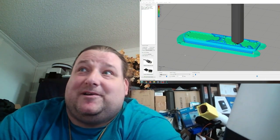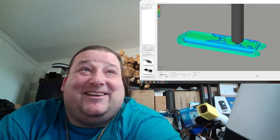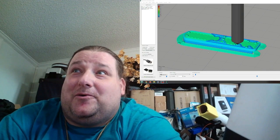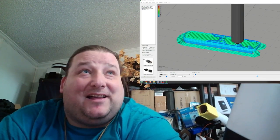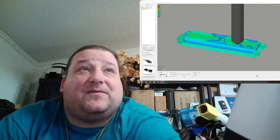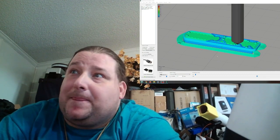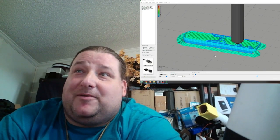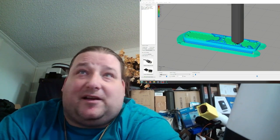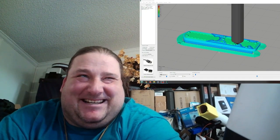When you get used to it you'll just naturally cover the bitting on the key so people can't copy it, because they know you've got valuable stuff. Your neighbor sees your key posted online and has a 3D printer — or even just a Dremel and a blank key — they could scale it in Photoshop, print it out, glue it onto a metal blank and grind a key that'll get into your car. It doesn't have to be super stiff, just as stiff as plastic, and you can reinforce it with a metal tab. So be careful: don't post pictures of your keys online where people with 3D printers can copy them.